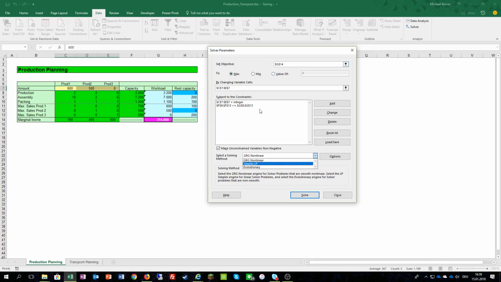Still, always when you are solving it here, please be aware this is just a suggestion. That means the solver comes up with a suggestion depending on the constraints, and not only on the constraints but on the order of constraints. The order of constraints is important because it goes through the constraints from the top to the bottom, and that might be a change if you change the order of them. So you have to try it out.